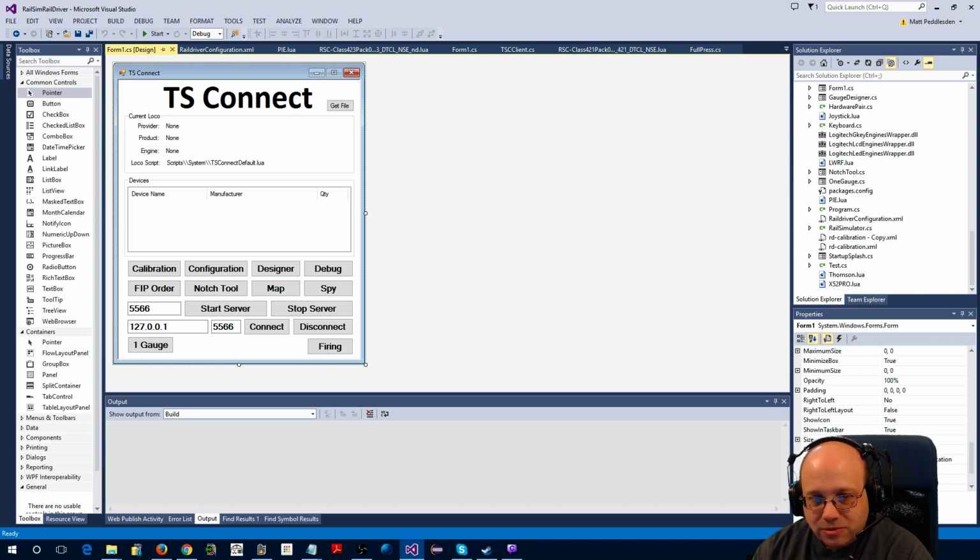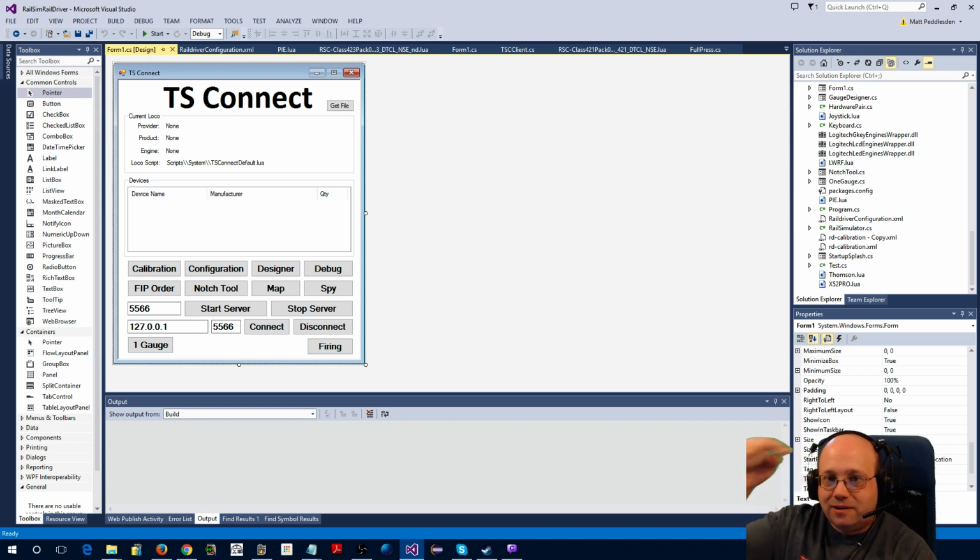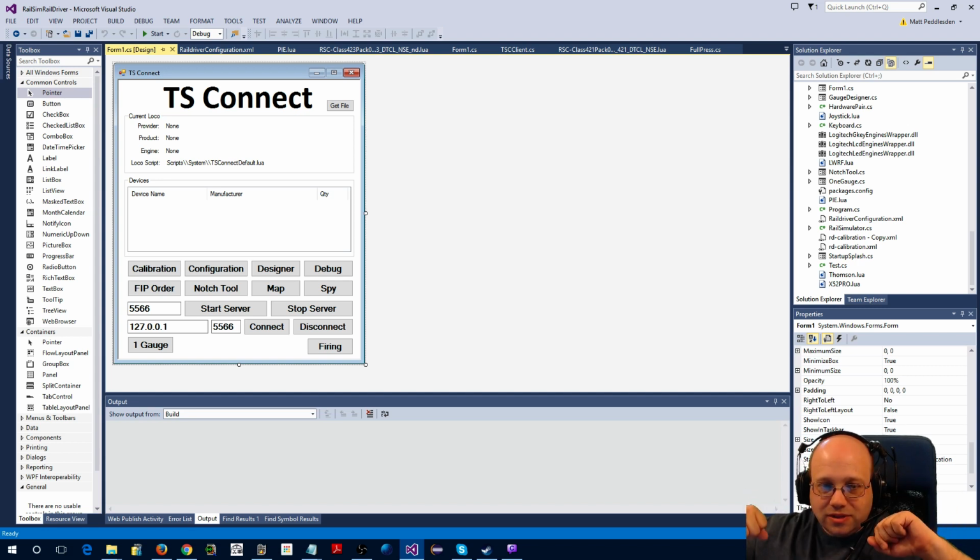Now, I don't want to stream on this laptop, not the game. So the idea is that I can run all the gauges and the rail driver on this Dell laptop, sitting over there somewhere. Put the game on a nice fast machine, and then TS Connect links the two together over the network, so that the rail driver is not connected onto the same machine as where the game is running. It's all done over the network, which is something that the PI software can't do, and most people frankly don't need that.